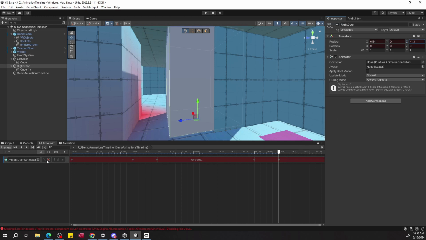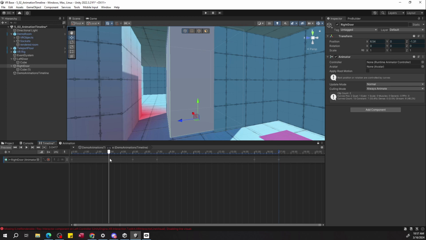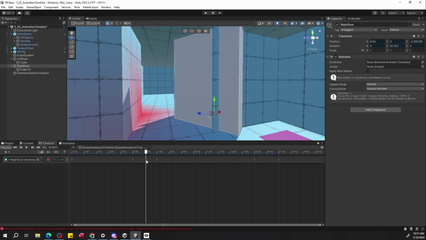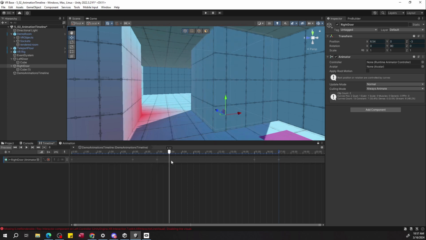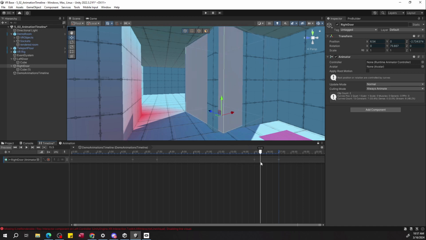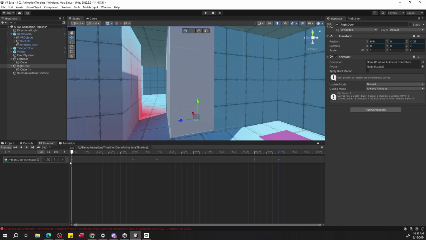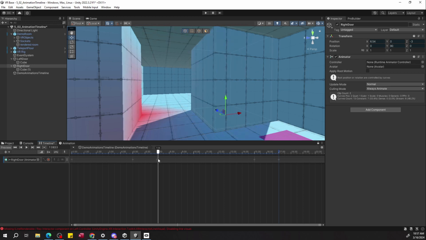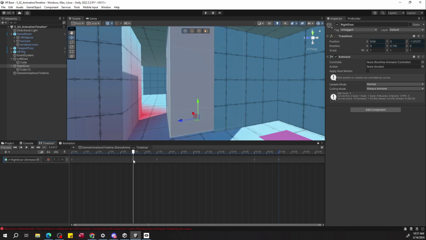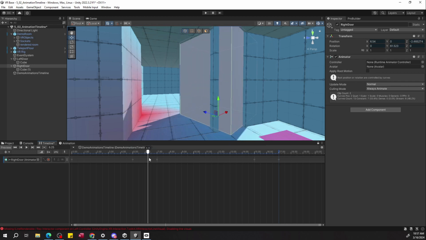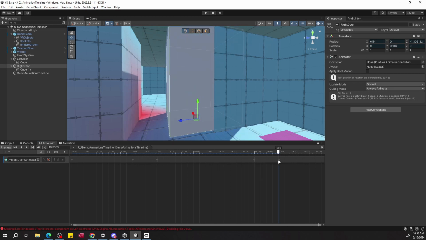And then I can deselect this record button to stop recording. So it started closed for a while, and then from 5 seconds, it turns open like this. It stays there for a while, and then it will close back again. These keyframes determine, okay, it should be here at this point, here at this point, here at this point. And so Unity realizes this, and it fills in the transition in between to uniformly rotate the object from one keyframe to another.